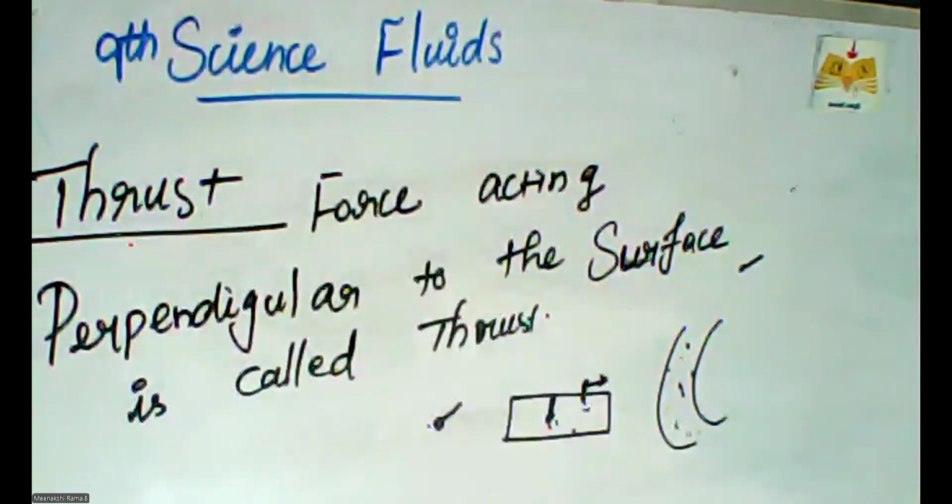In these cases, the force exerted on the sand is the weight of your body, which is the same, but the force acts perpendicular to the surface. So that is called thrust. When you stand on loose sand, the force is acting on an area equal to the area of your feet.